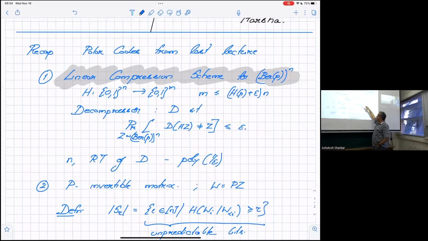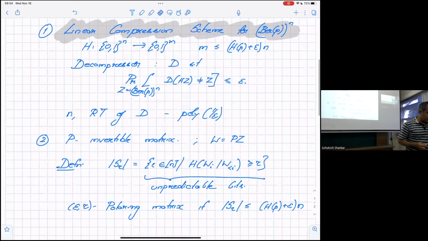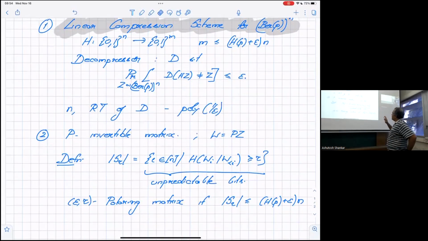So what I want you to keep in mind is this tau that we want over here. It should be a really tiny number because it's going to get multiplied by n in our error analysis eventually. So tau is a number that I really want to go to 0, and it should go faster than 1 over n. Ideally, I would like it to go like 1 over n squared or 1 over n cubed. This is what I want, and keep this in mind. This will be important later on. Let's keep that in mind for now.